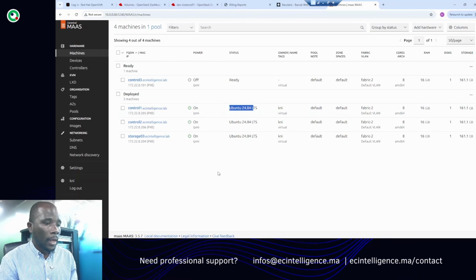Let me demonstrate from the beginning. I will first create a server which has no operating system, and after creation, we will be able to deploy a new operating system on it. Let me prepare my command.